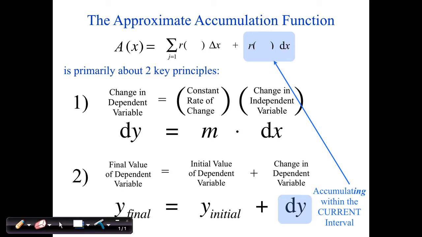So these are our two constant rate of change tools. If I want to measure how much accumulation happens, or how much change in my dependent variable there is, I need a constant rate times an amount of change in my independent variable. If I want to measure a larger amount of accumulation, or how much do I have now that I'm done, what did I start with, and then what accumulated, add that on. Where did I start from? And then add on some new accumulation in that variable.